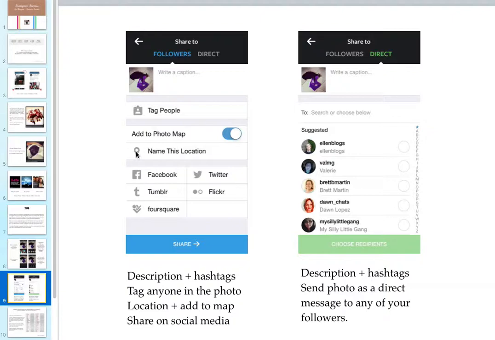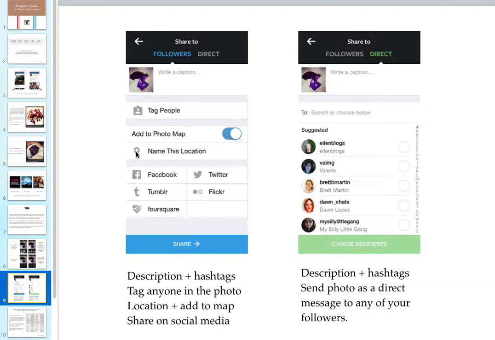At the bottom, you can choose which, if any, social media sites you want to share your photo on. And just so you know, when you share it to Twitter, it doesn't usually show up as a photo, it shows up as a link. Sharing it to Facebook and Tumblr will show it as a photo. I also like to back up my photos to Flickr, just so I have a copy someplace else.